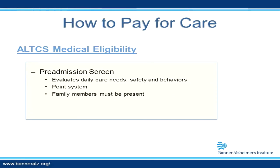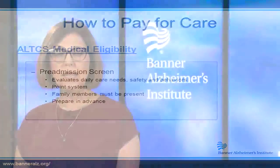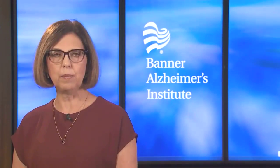Most people with Alzheimer's disease have changes in judgment and understanding, so they may think they're doing things that they really aren't. We recommend that it's very, very important to prepare in advance for this interview. It's helpful to have medical records stating the current diagnosis of Alzheimer's disease or related dementia. It helps to begin making a list of all the dependent needs and safety concerns and/or behaviors that the applicant has exhibited, repeatedly or occasionally. The focus is on looking at the person's worst day. This is not when you want to make them look good or focus on their strengths. You really want to look at their dependency needs. It's very important to be successful with this end of the application.